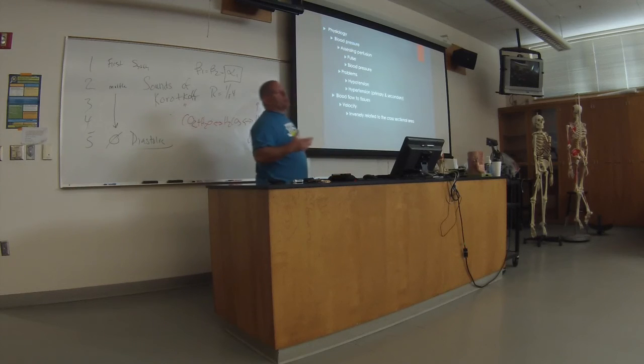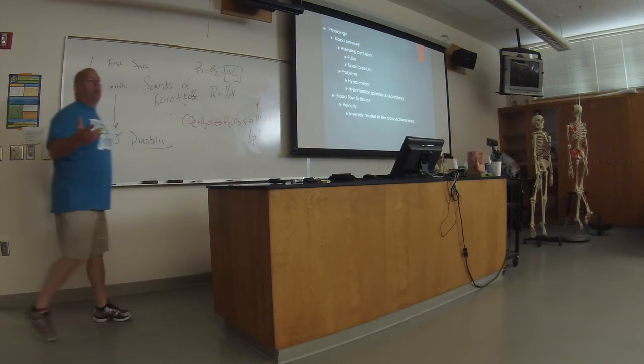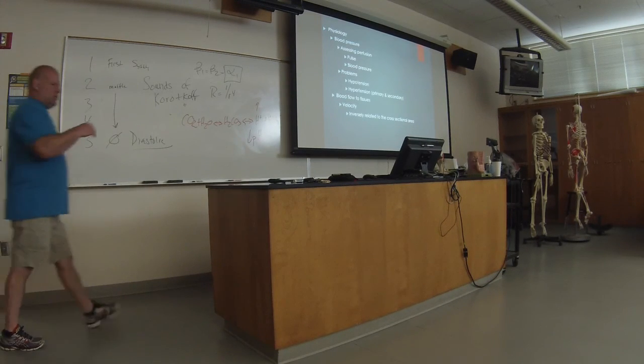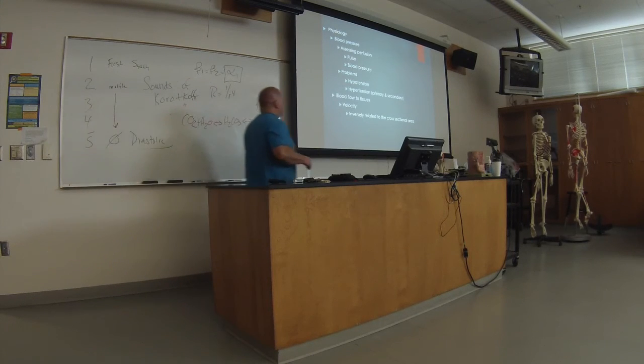So you'll see people write their blood pressure is 90 palp, 90 over palp. In other words, I didn't put a stethoscope in my ear. I felt it. And again, you can't get a diastolic that way. You can only get a systolic that way. So don't be surprised if you ever hear somebody saying that. It's just because it's an emergency and we really don't care about the other one.